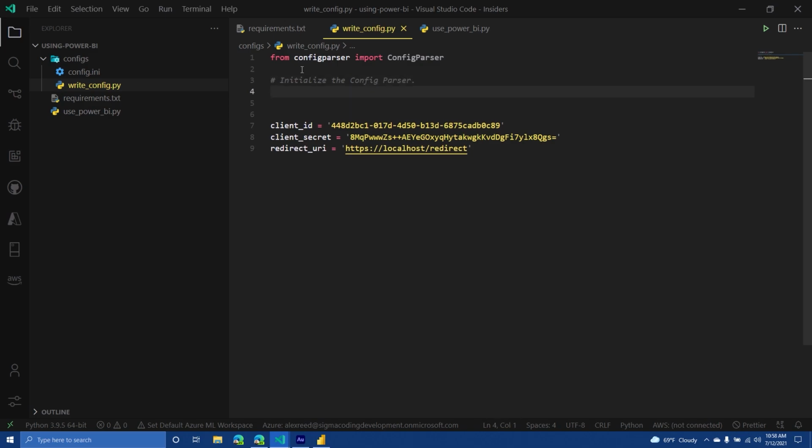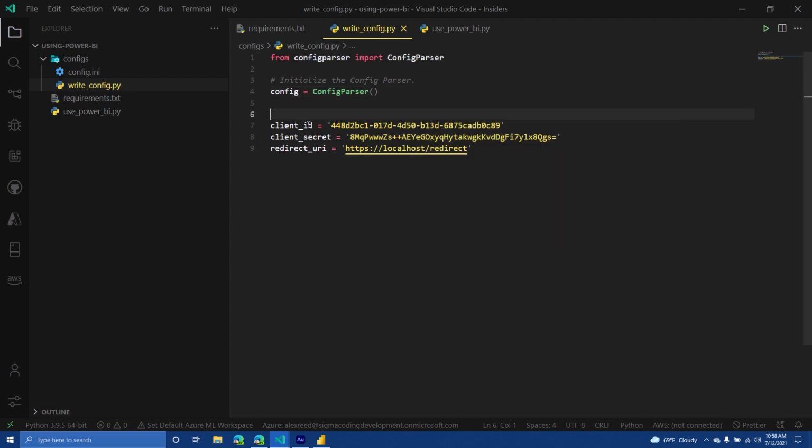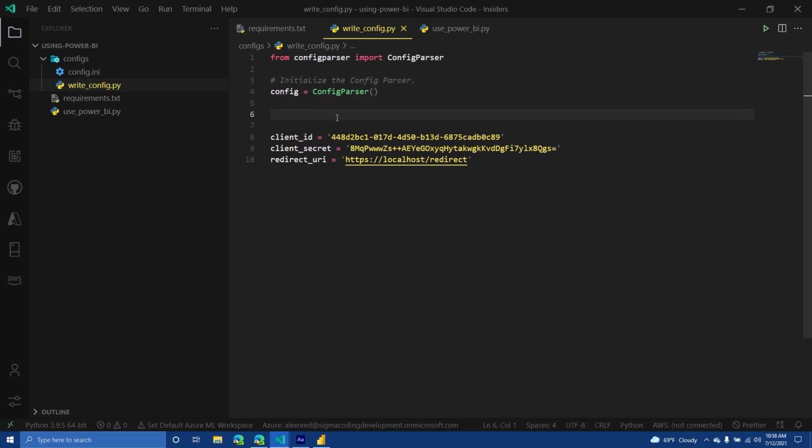I do this a lot in a lot of my libraries where I use a config file to store credentials. Something like this with a client ID and a client secret. This should not be public. So basically what I do after these videos is I delete them so that people can't see them and use them. But normally you would want to keep this secret. So I tend to store them in config files that aren't hosted on GitHub or anything like that. But people always ask and they say, Alex, where are you storing this stuff? And I go, it's just in a config file. You could do a text file, you could do a JSON file. I just find these ones are a little bit more organized and easier to read.